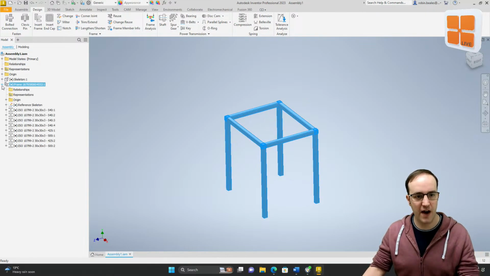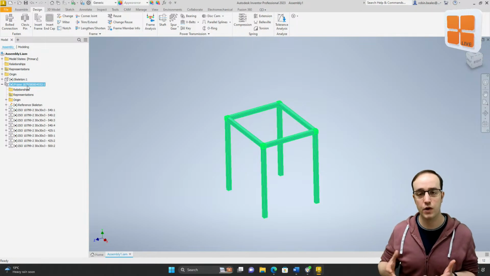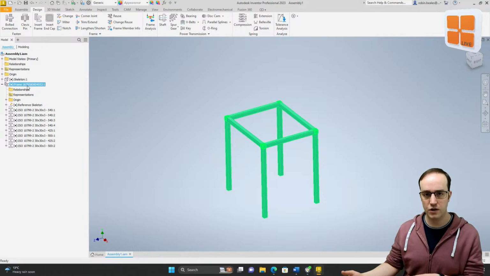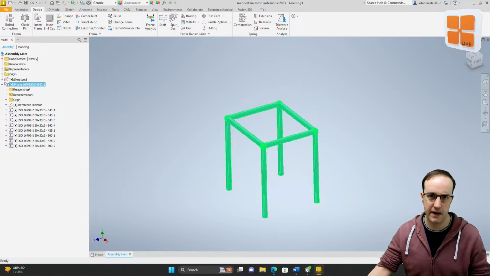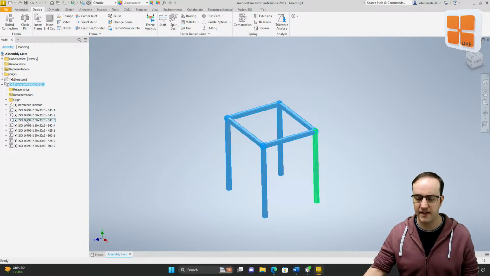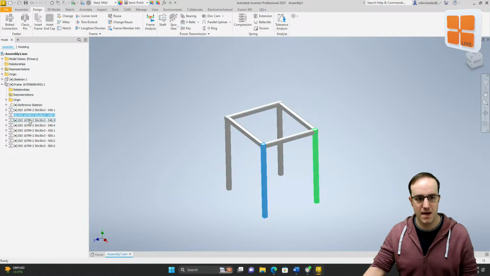The names for the frame are given a generated name. That's all customizable using the tools that you have readily available in Inventor or Vault, should you be using Vault. There's a load of blogs out there on the internet that explain how to get these names customized. I won't go into that today. But essentially we now have this frame, and each frame member is its own generated component inside of this frame.